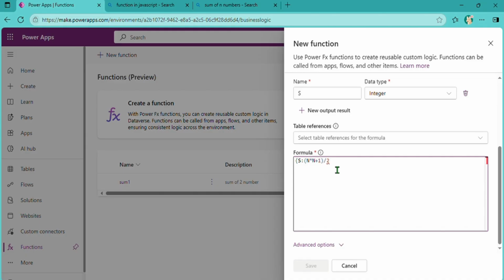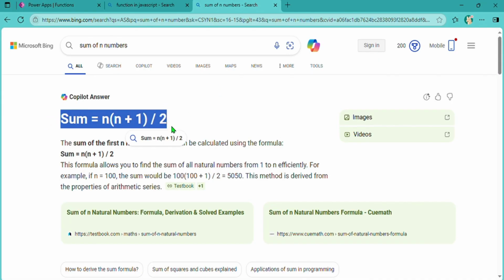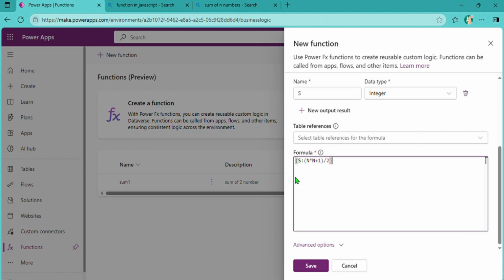So this is our whole formula. It gives n into n plus 1 divided by 2, which is the formula of the sum of n natural numbers. Okay, so let's create it and see how we can use it.